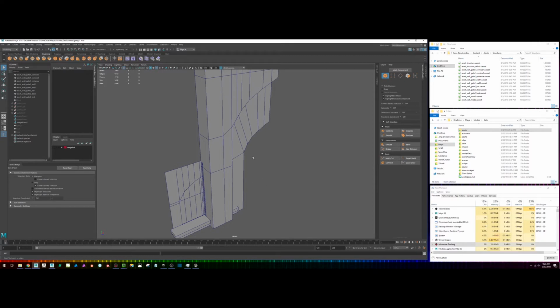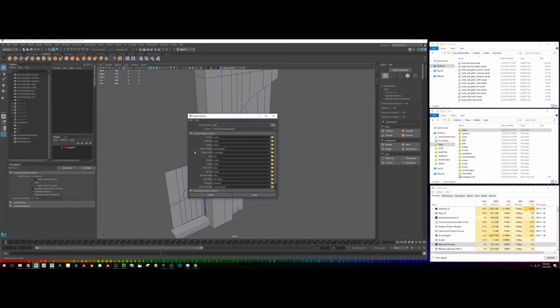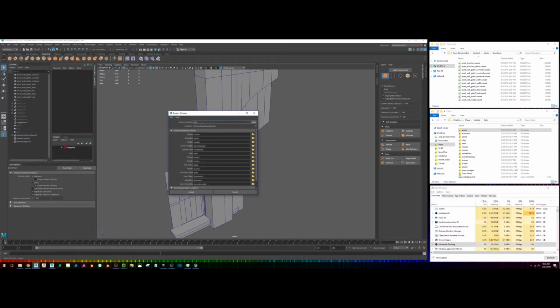And so in my production pipeline, I start out with Maya, developing the low poly models. And what I found was that Maya itself has a pretty good organization system in their projects. So here in the project window, this is a typical default settings project setup.